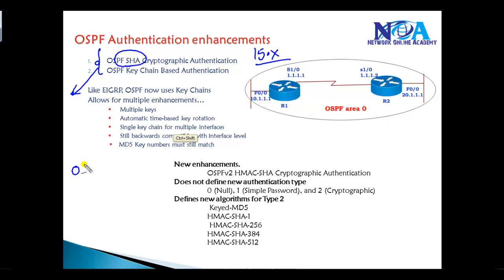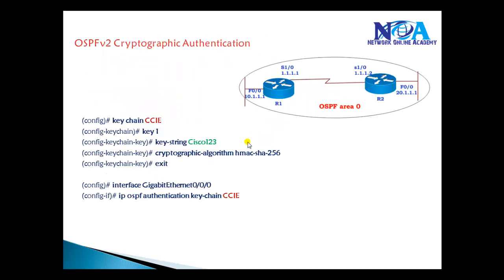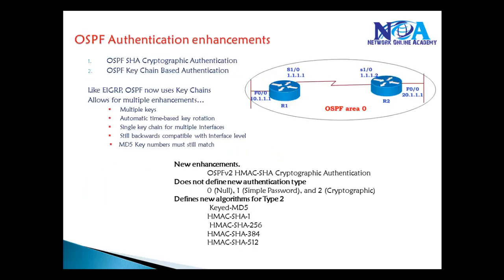Like if you just get back to the OSPF authentication process, it supports clear text authentication as well as MD5 authentication. Now the new enhancement also supports a SHA algorithm, which is a little bit more secure than the MD5 authentication process. And it's also going to use something called keychain based mechanisms, which are generally used by RIP and EIGRP protocols. Now in RIP and EIGRP protocols, we can create keychains and we can apply those keychains on the interface level. Now the same kind of thing we can also use in the new enhanced authentication process in OSPF.